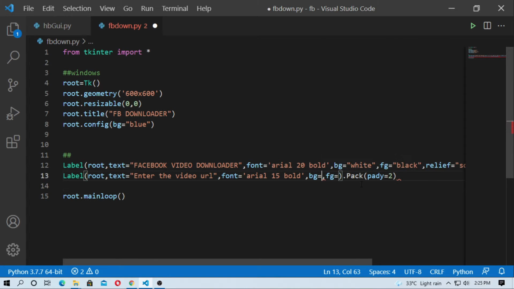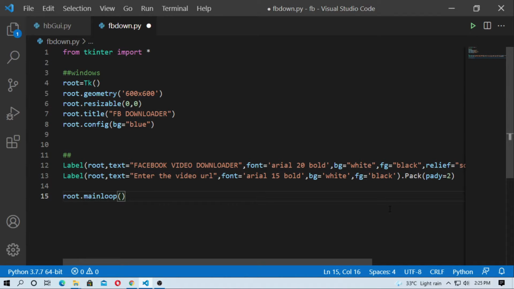And now background color, obviously you can choose anything, I just choose yellow. And foreground color, I just choose white. Foreground color, that means the text color, you can choose anything, so I just choose text color to black, and background color is white.